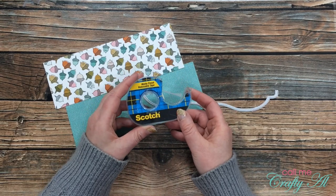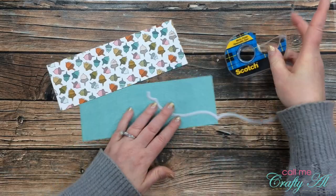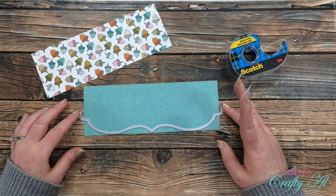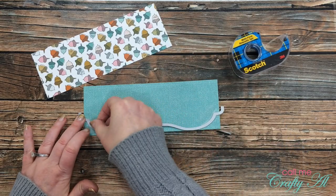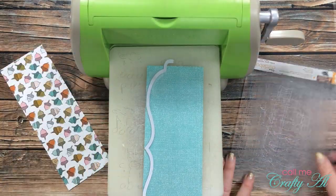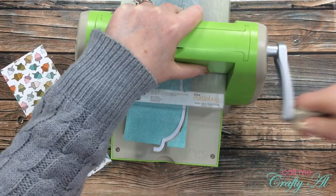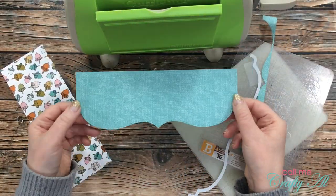I selected one of the border dies from the set and snipped it away from the rest. I will be putting this same cut in the bottom of both of the smaller pieces of pattern paper. To hold the dies in place while I run it through the die cutter, I got out a couple pieces of Scotch Blue removable tape — I can reuse this tape later. These dies are too long for my Cuttlebug, so I run it through once, turn it around, move it down a little bit, and resend it through to cut the whole length of that piece.